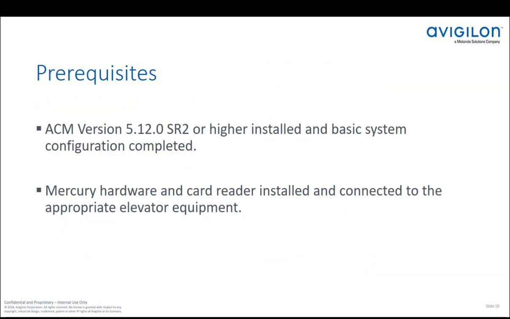A couple prerequisites. I'm setting this up in ACM version 5.12.0 service release 2. However, this will probably work in previous versions as well. I'm also going to assume that you have already installed your Mercury hardware as well as your card reader, and everything's connected to the appropriate elevator equipment.